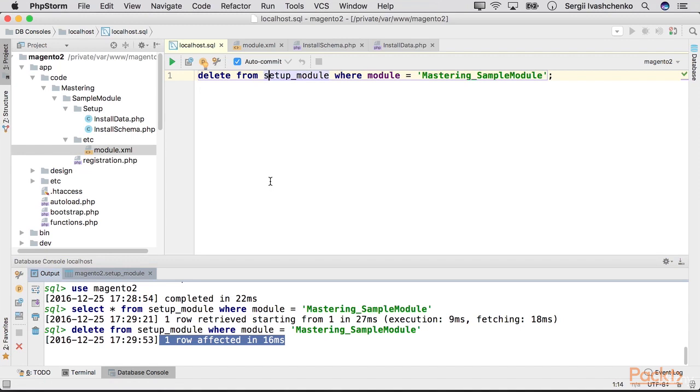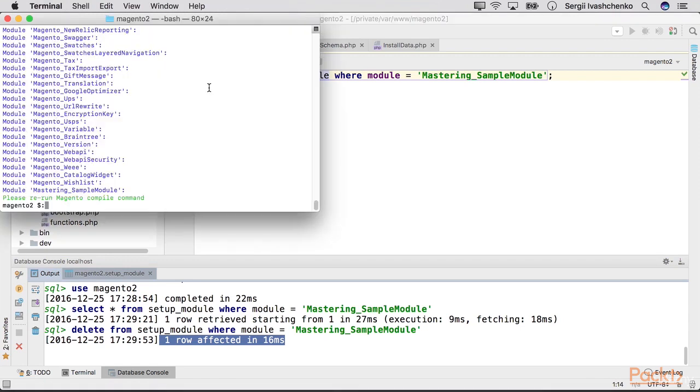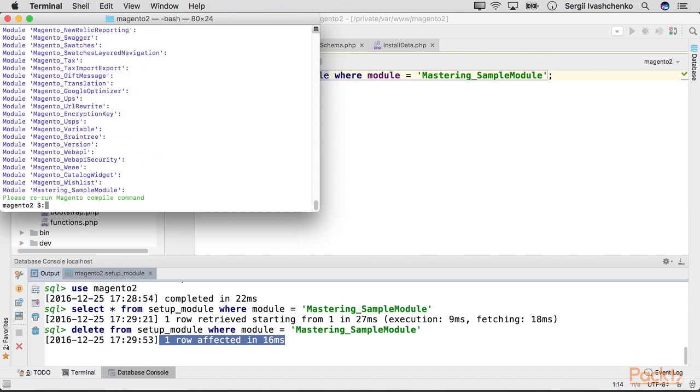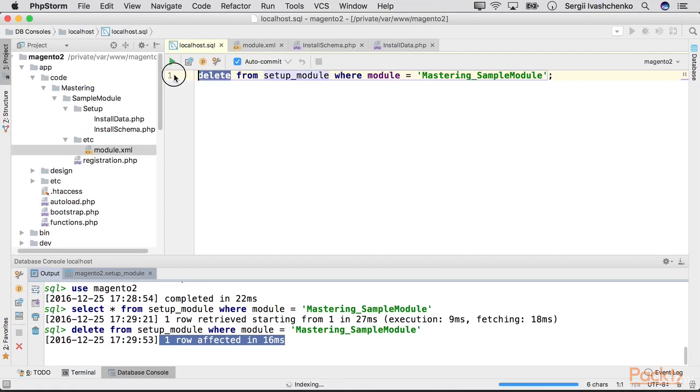Let's go to the console and call bin Magento from the Magento root directory setup upgrade. So this will go through all models, check versions and install versions that are not there.